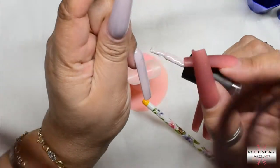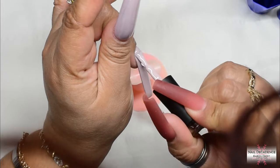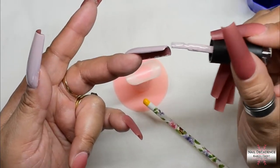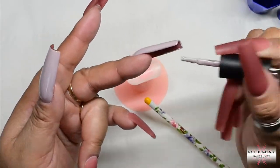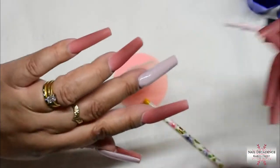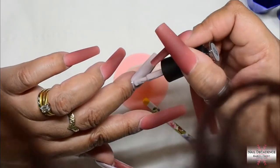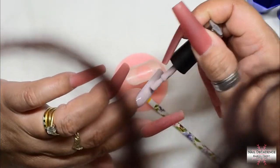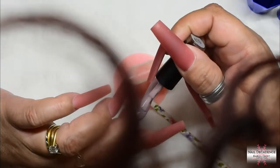So now I will apply my second coat of this polish, and as you can see, it is opaque on that second layer. Try to keep the layers thin. You don't want to bulk the nails out. Like I said, gel polish is intrinsically thick anyway, so to make sure that the product cures correctly, do make sure that you are keeping the layers thin.